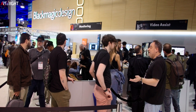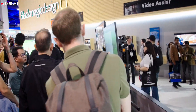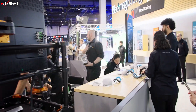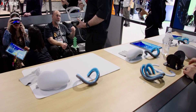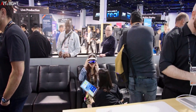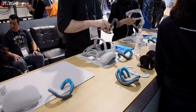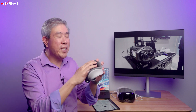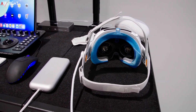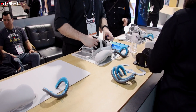Moving over to Blackmagic — Blackmagic have done it the right way. I was able to experience the Ursa Cine Immersive camera in the press area. They also set up a public area demo so anyone attending NAB could see the full workflow: from the camera used to capture spatial footage, to the software used to edit it, to the final result on an Apple Vision Pro. I want to commend Blackmagic as well — both in the press area and the public area, the Vision Pro cushions all had replaceable pads so you're not exposed to other people's sweat and makeup. In the public area, they replaced the pad for every single person. Great job caring about health and sanitation.